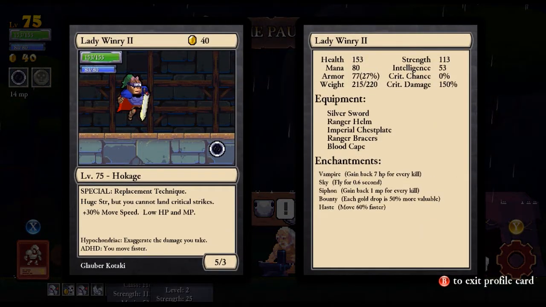And today we have Lady Winry II, who is a Hokage with ADHD. It's going to move super fast, hypochondriac. I believe it means it'll be hard to see the amount of damage that we're actually taking. But we have a bunch of good equipment.